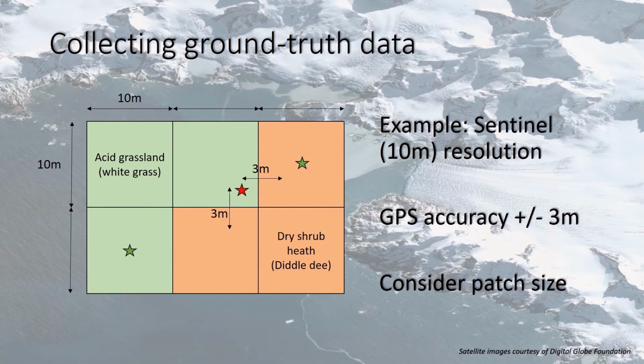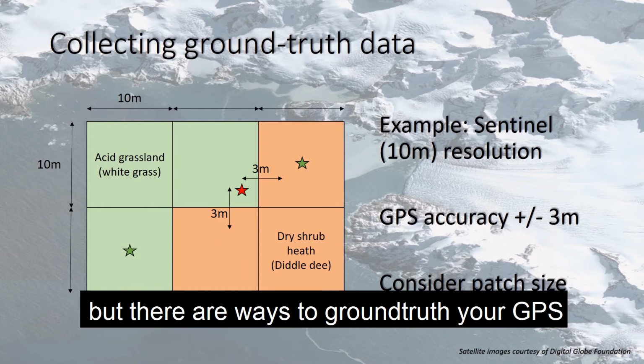So just think about when you're standing with your GPS, taking your point, what's around you. Gua mentioned yesterday about adjacent pixels, and the fact that you may be standing in an area of whitegrass which is 10 meters across, but the pixel where the sensor is recording could be half in that whitegrass and half outside. So you could only have 5 meters of whitegrass, and then you're going to have a mixed pixel with mixed values.